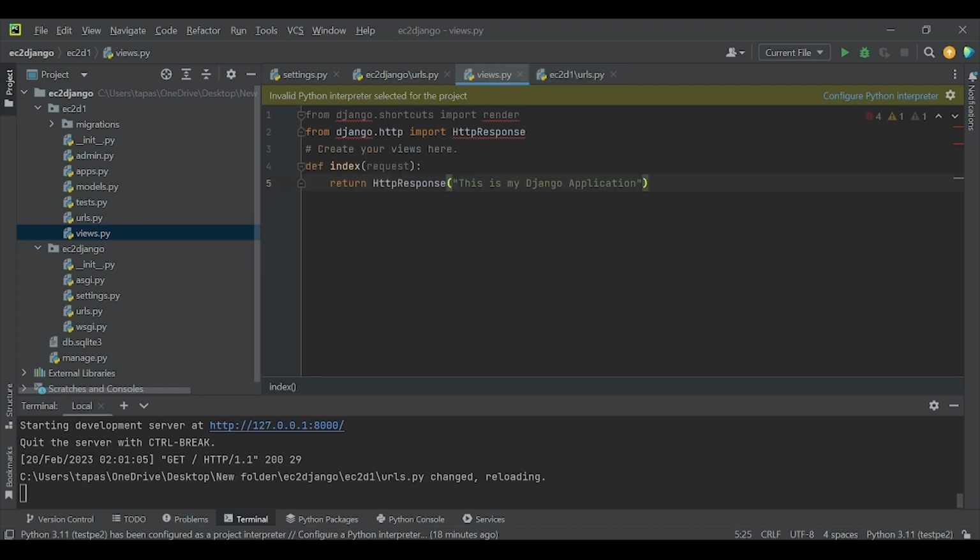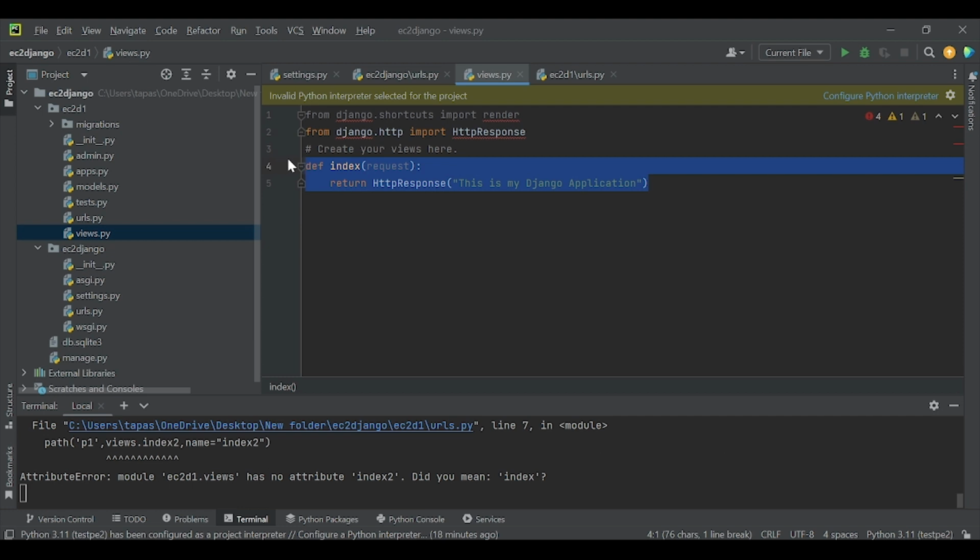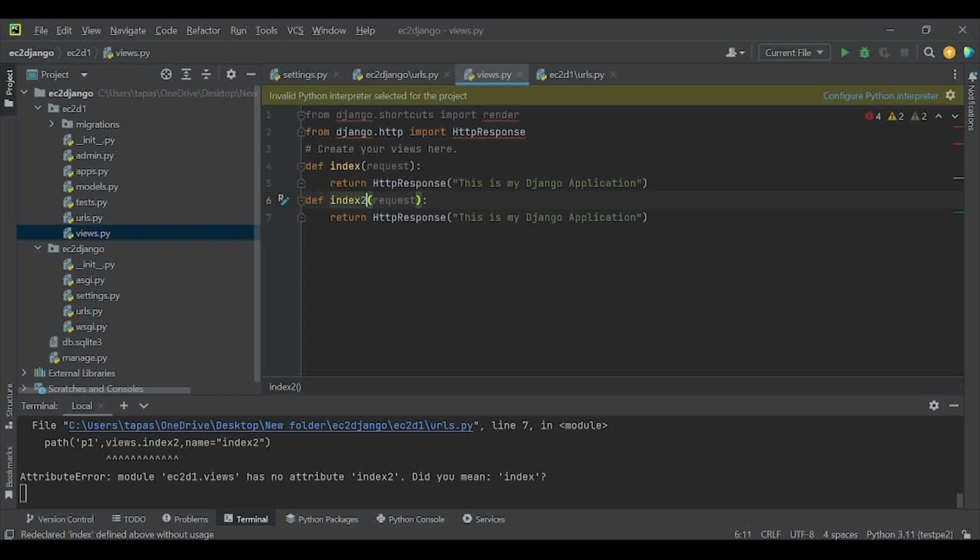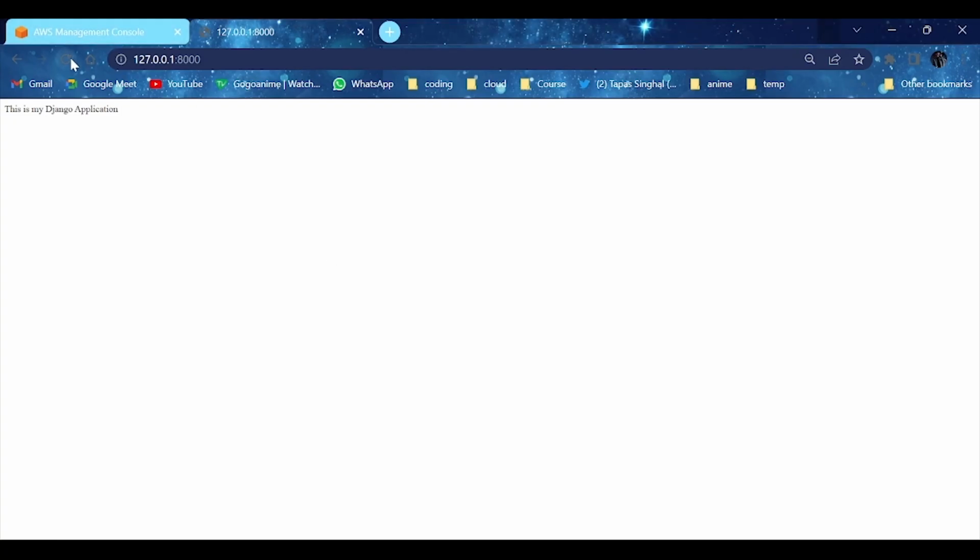Now save, and in the views I will just copy this one and paste. Now give it the name index 2, and in this I will just say this is second page of my Django application. Okay, now save and refresh our page.